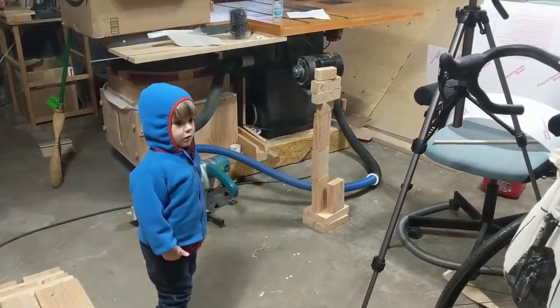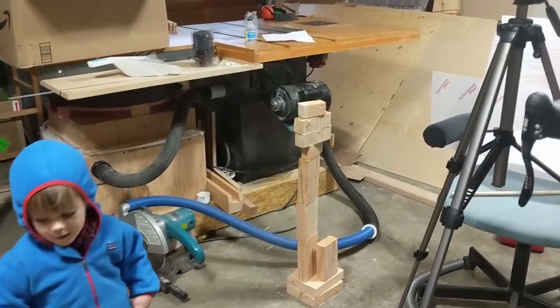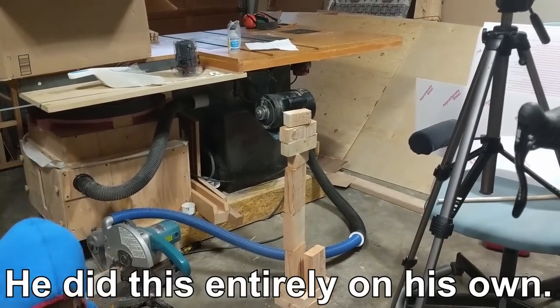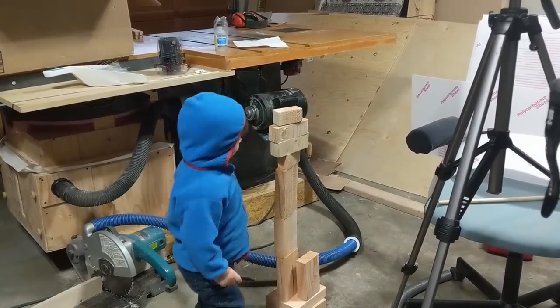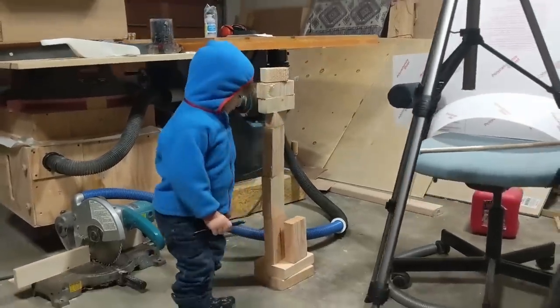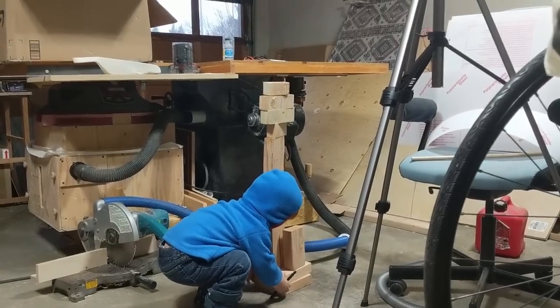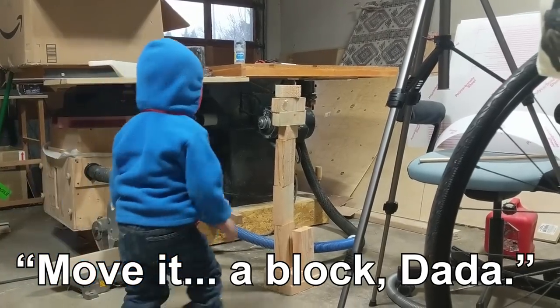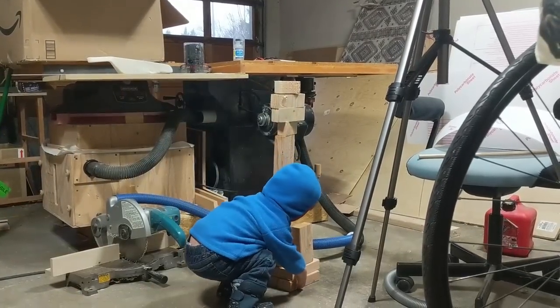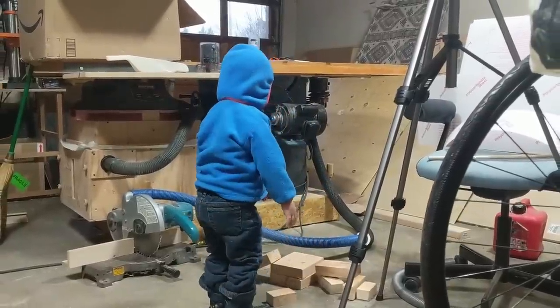What did you do, buddy? I put it back up. Show me the blocks. Did you stack those? Go show me. Go stand next to them. Wow, did you stack those blocks as tall as you are? Oh, wow, that's really neat. Whoa!